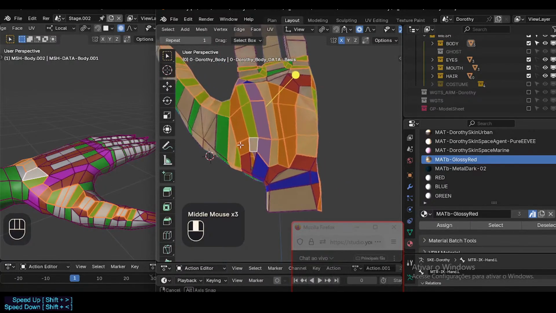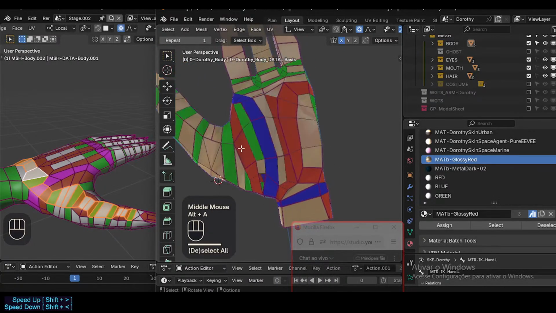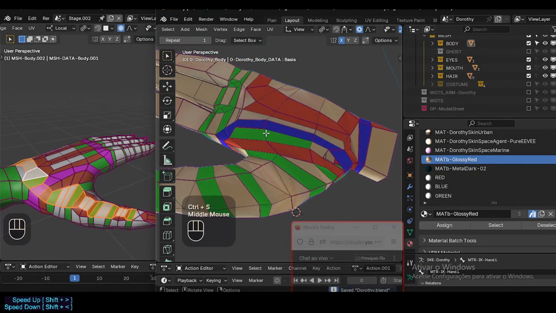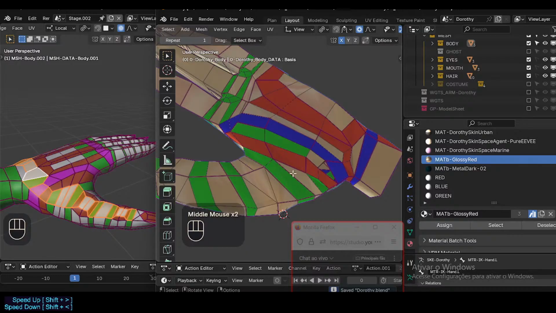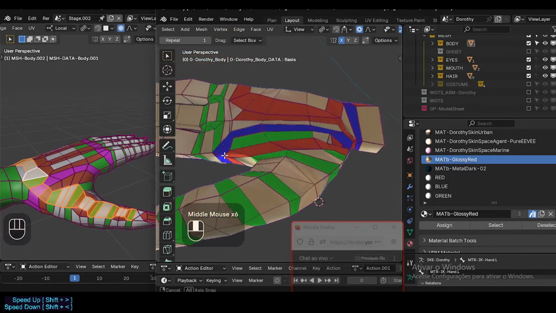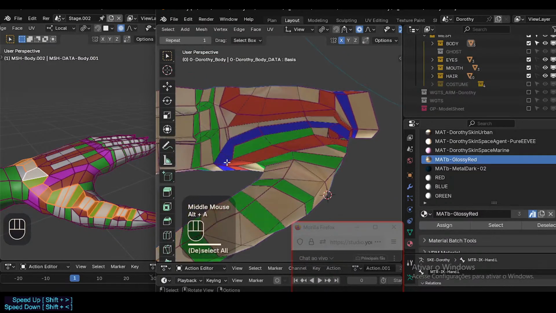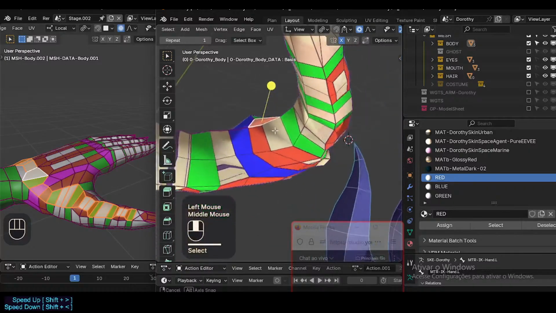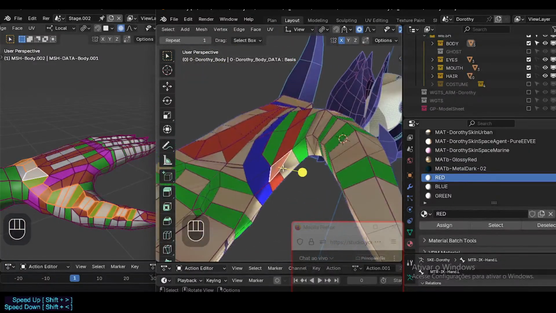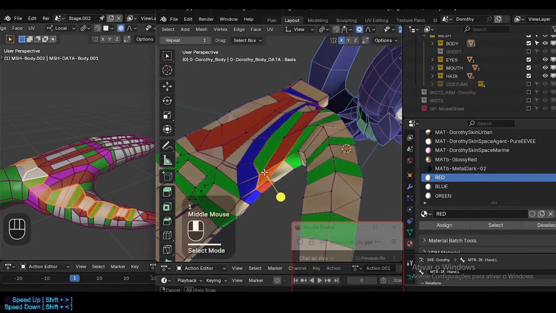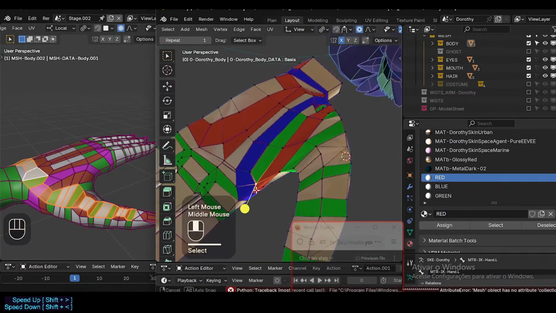Okay, but not too bad. Then this one. Oh, yeah. Okay.